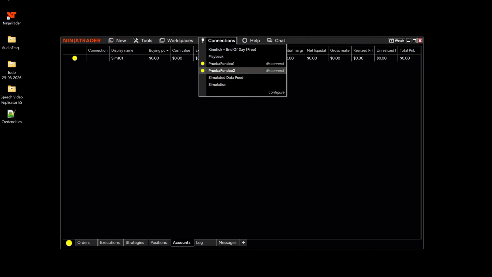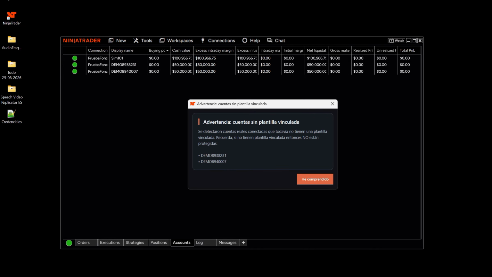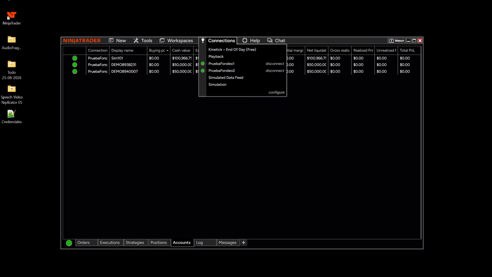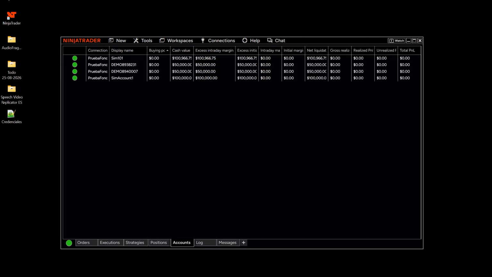In this way, we will be able to view within NinjaTrader the accounts corresponding to our different companies. If a connection does not work, first verify the username, password, and instructions provided by the company. Authentication or connection problems with the provider do not depend on the replicator. In addition, if you use a prop firm with Tradovate, make sure you have previously logged into Tradovate and accepted the corresponding terms and conditions.